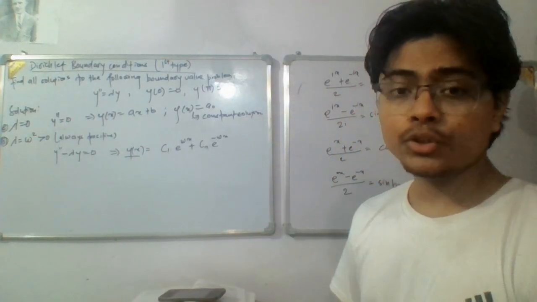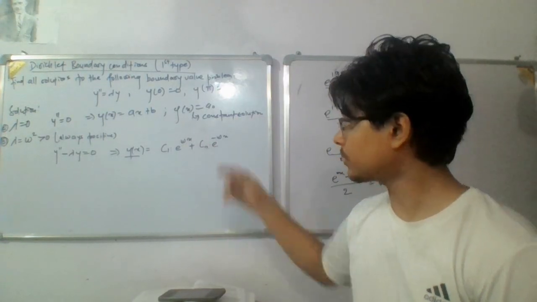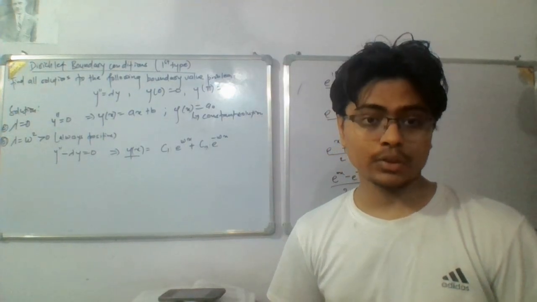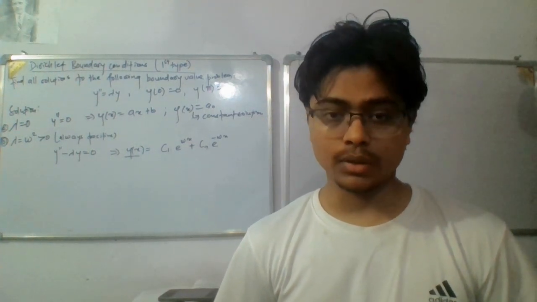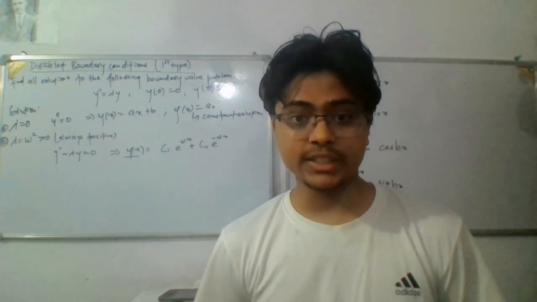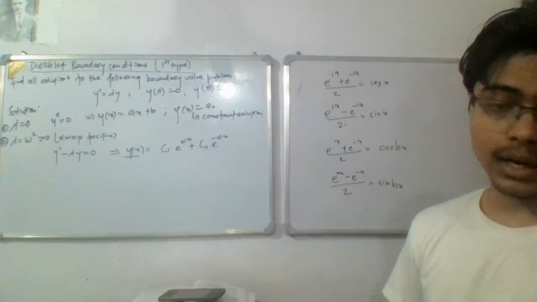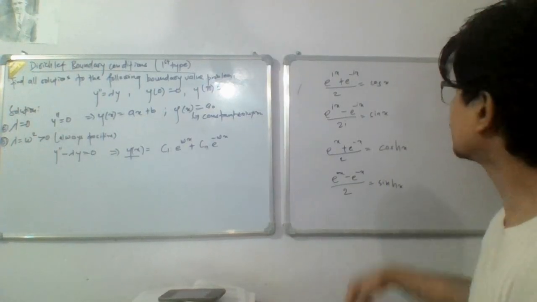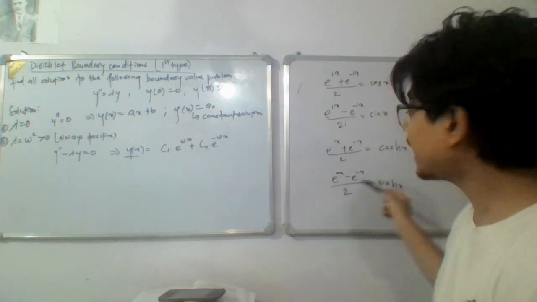Now one thing we should understand here is, since we are talking about boundaries, and if we have some exponential functions like that, it will be very hard for us to find any kind of solution if x is other than 0. So that's why we can exploit some interrelationship between exponentials and trigonometric functions to make our work easier. These are some of the very popular relations. If we have imaginary terms, we get cos and sine, and if we have real terms, then we get hyperbolic functions like this.